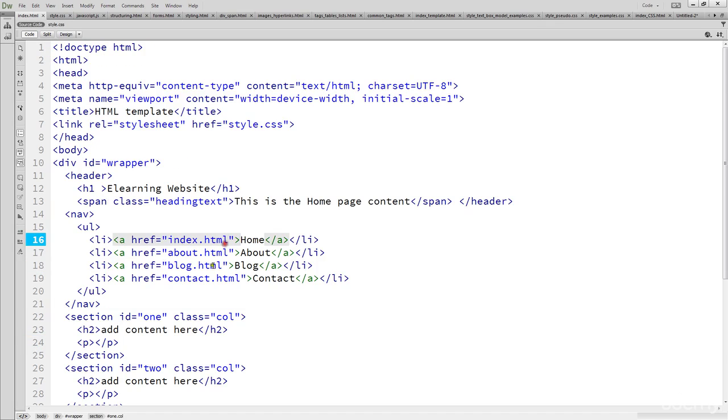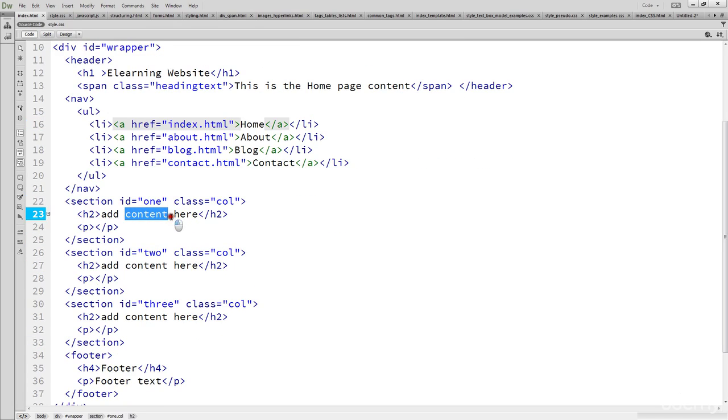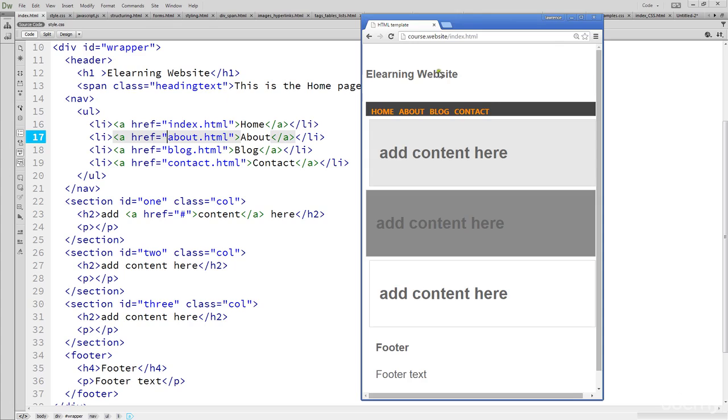So here I'm just going to add in a hyperlink there, just so we can see that styling at work. And when I refresh it, we see that in fact it stays underlined because we do want it to stand out as a hyperlink, and when we hover over it, it does turn blue.